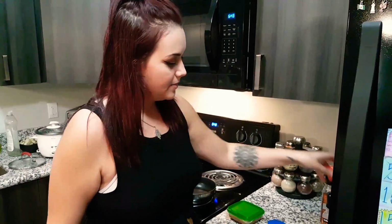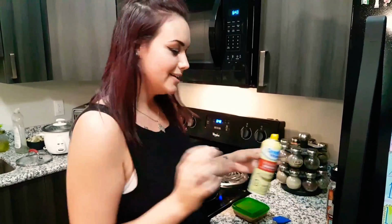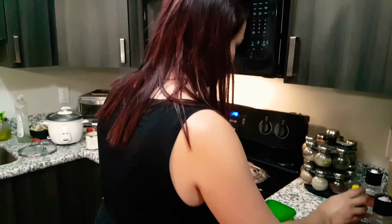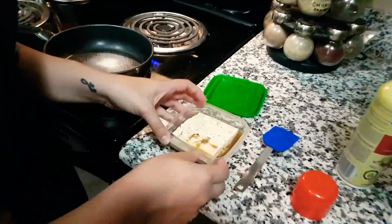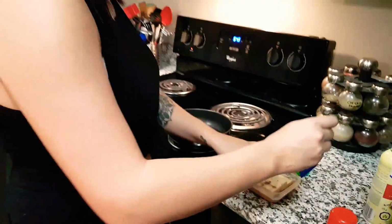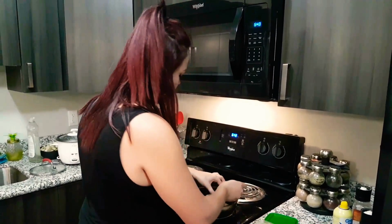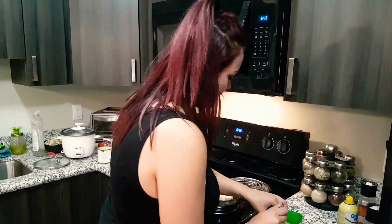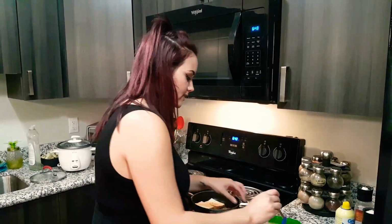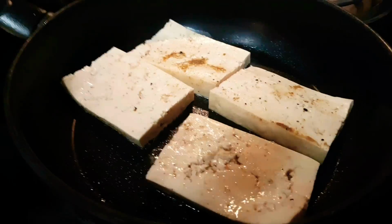For our last sandwich, we are doing a TLC. I'm going to put some non-stick spray on a pan on medium heat. I've had my tofu marinating overnight in a little bit of soy sauce, cumin, garlic powder, salt, and pepper. And if you guys want, you could use liquid smoke. We just used what we had on hand because we wanted it to be convenient. And you're just going to put it in the pan and let it get all crispy. You could even bake this if you wanted to on some parchment paper. That'll get it real crispy. But we're just going to do it in the pan.